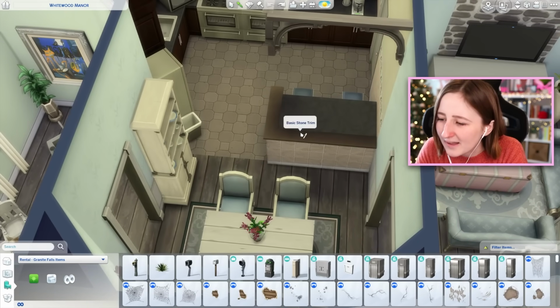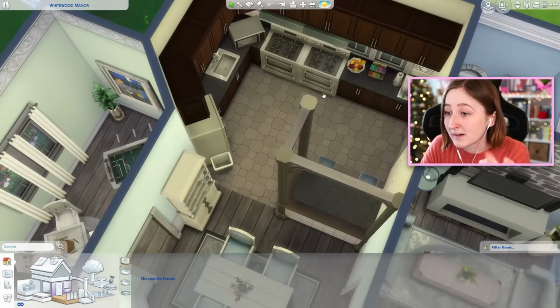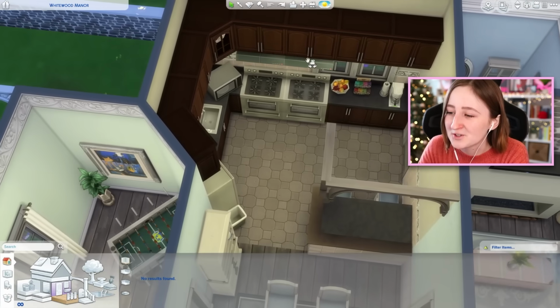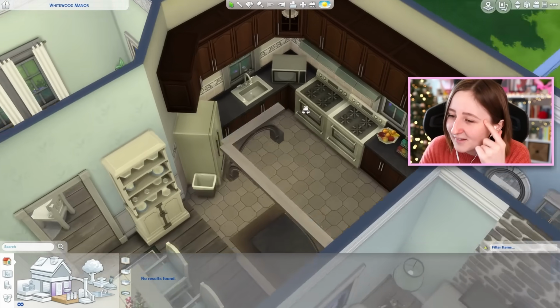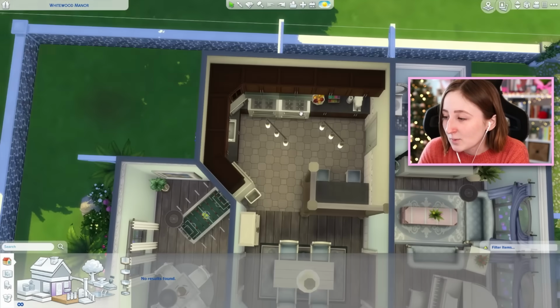I didn't even paint this. I didn't even do the trim of the half wall. That's weird. I don't know about this combination of this flooring and that tile. I also used to put 2 ovens in all of my houses because I was like, that makes it fancy. It's got double ovens. And in real life, it looks really weird that there's 2 ovens there, to be honest with you. So we'll have to redo that kitchen.